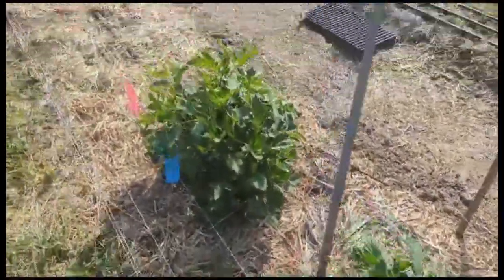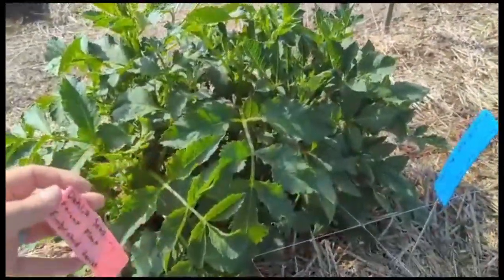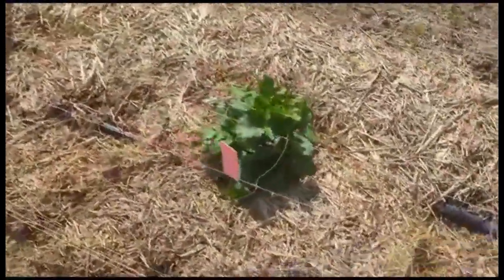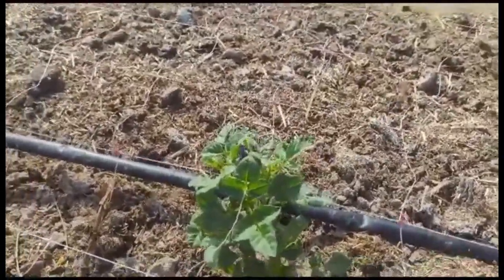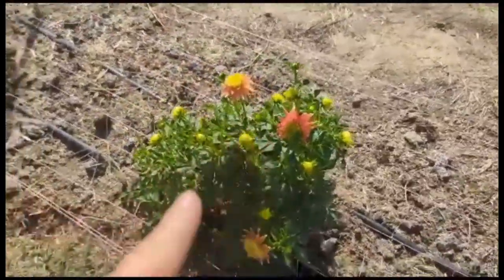Another one here. Anyway, I'll just go through them reasonably quick. These both here are both seedling ones that I grew from seed. This one here is from a fimbriated variety, and that one's another mixed colours one. This is another seedling one. It was another one from fimbriated. It's got interesting leaves, this one. A whole lot here that died. Another seedling one here that isn't looking that promising. It's a pretty weedy looking character. It's from a pom-pom variety. Another few that I lost.